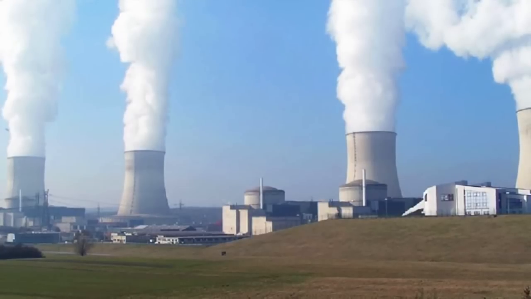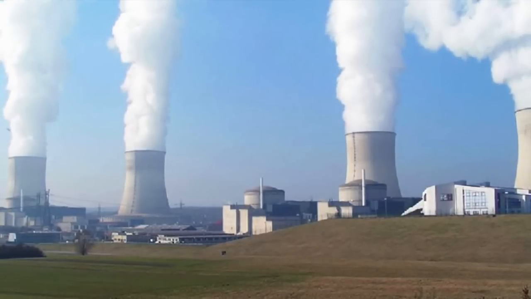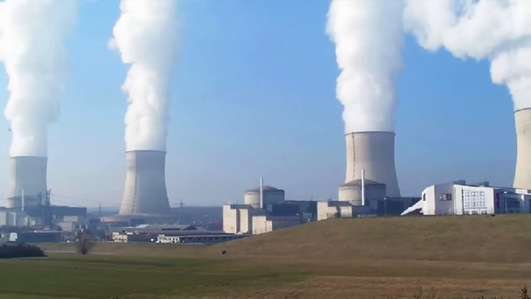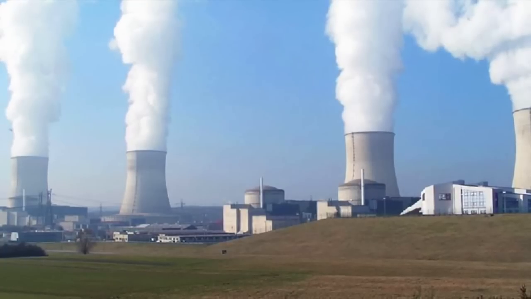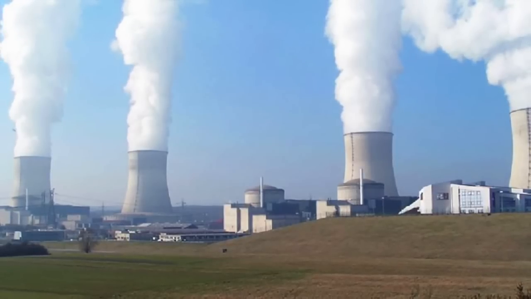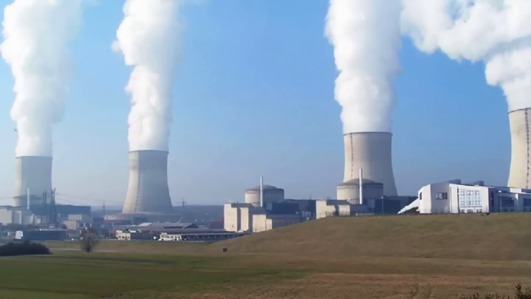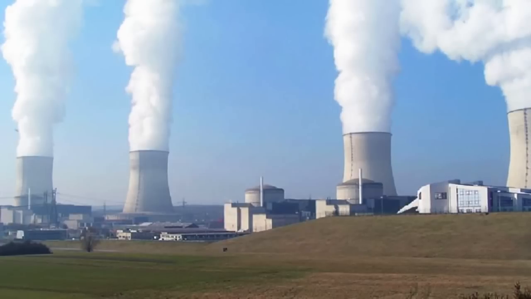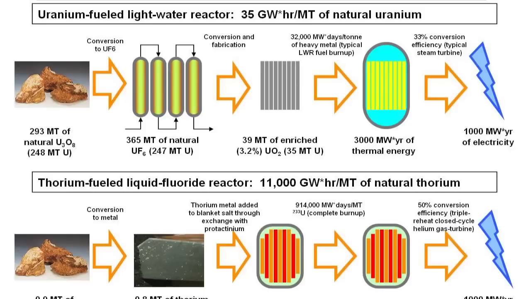Another disadvantage for both sources of energy actually is the cost. Both incur a high cost to operate and to maintain. With uranium-based nuclear energy, the waste products that are produced from the reactions can easily be turned into nuclear weapons, which is a concern for nuclear proliferation. With a thorium-based reaction, the waste products are very difficult to make into the dirty bombs that are associated with products from uranium-based nuclear reactions.